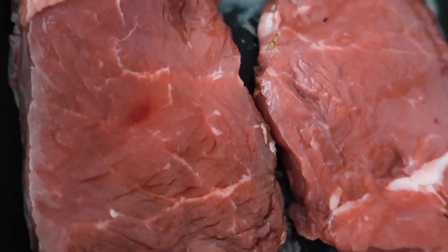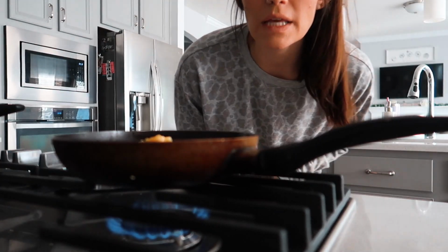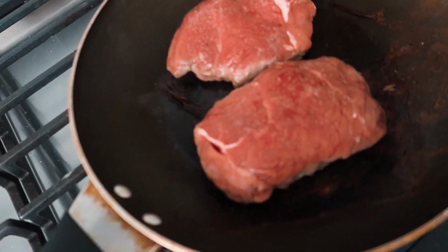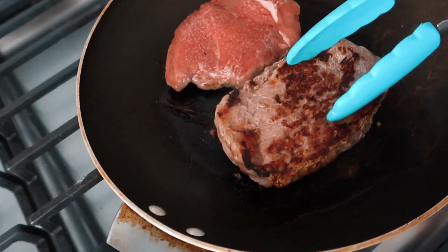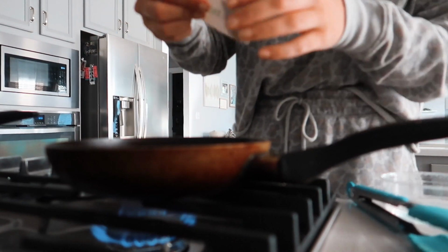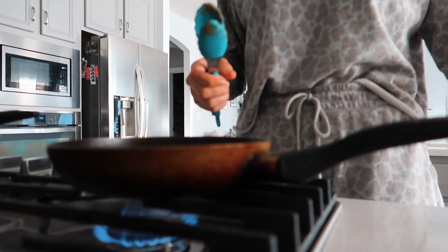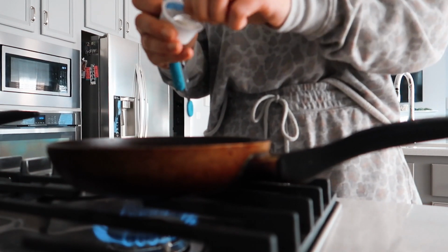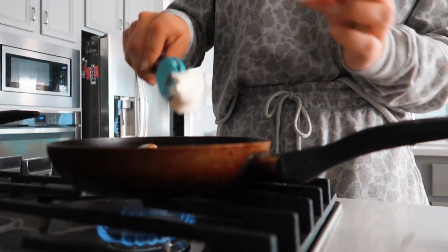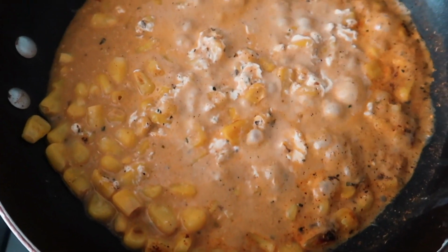All right, I threw the steaks in the pan now. Okay, now I'm gonna start on the corn. Wow, the steak smells so good already. Everything smells so good right now. Just the corn crisping up smells so good. And these steaks. Okay, so the corn is nice and roasted. So now it wants me to add the fajita seasoning. And then it wants us to add, I'm gonna add the cream cheese first and then the water actually, both of these packages. These are light cream cheese, which I appreciate. How delicious does that look?